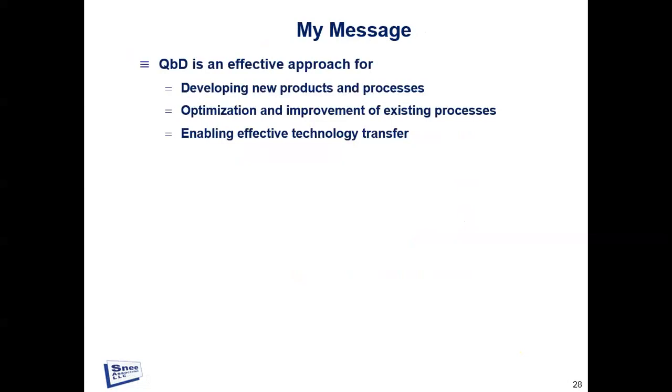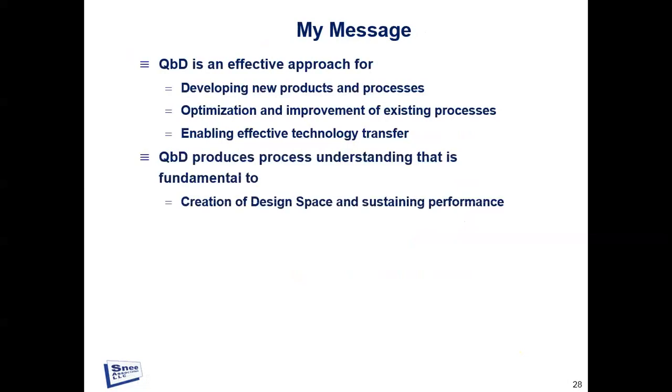We need to keep in mind that even though you have a good process, we live in a dynamic world, Murphy's Law and everything, and that things, if left alone, get poorer over time. And so we need to continually work on optimization and improvement of existing processes. And the whole thought process and this holistic model of quality by design that I've shown you can help you in that regard. I've emphasized the importance of process understanding.